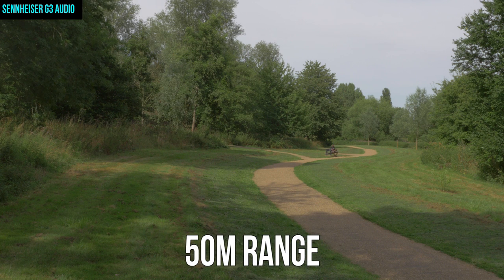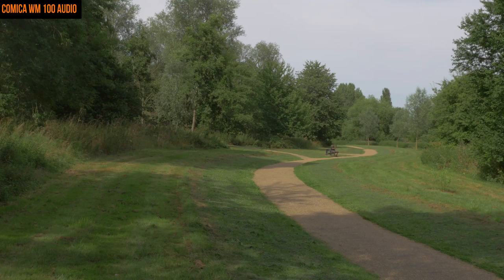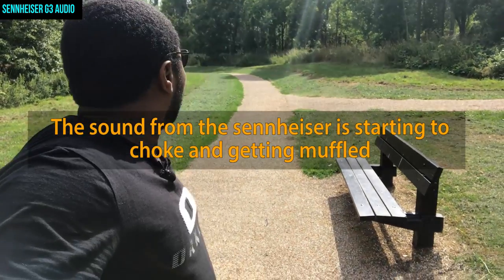Just because I want to sit down, relax, put my Osmo on, selfie mode, and shoot. So this is about 50 meters, but we still have a while to go to get to 100 meters. I'm going to go to maybe 75 meters, what I think is 75 meters, and see where that takes us. At the same time, I'm using this to see if anybody is going to nick my camera.